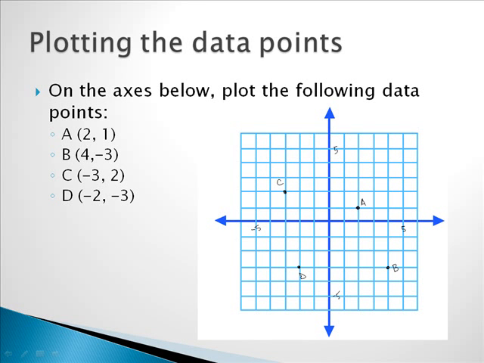Again, to plot data points, all you need to do is move the indicated number of units to the left or right, and that's given by the first coordinate in your point, so that denotes movement in the horizontal direction. Again, positive is to the right, negative is to the left. The second coordinate of your point gives you the amount of units to move in the vertical direction. So positive means you move upwards, and negative denotes that you move downwards.